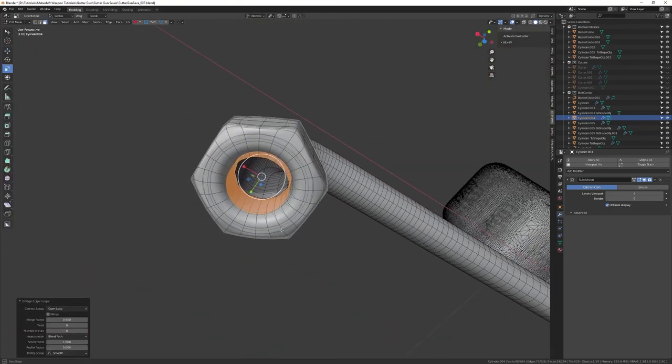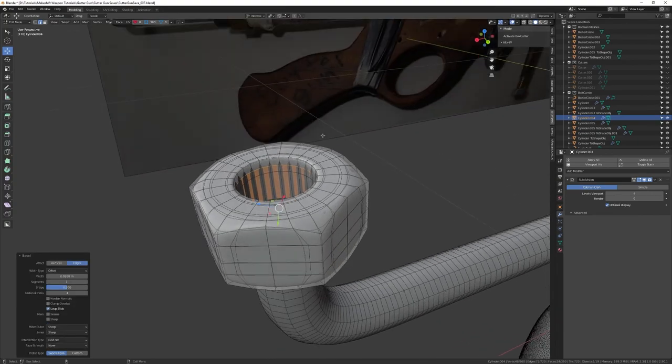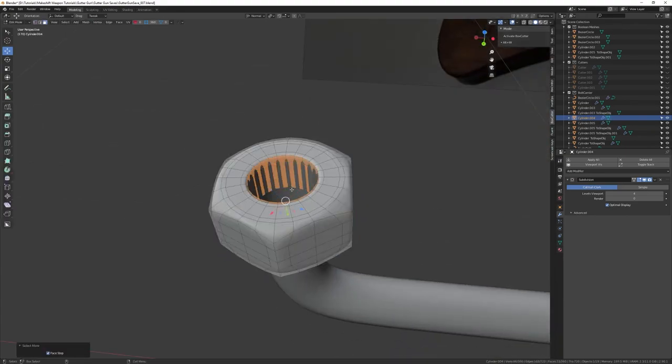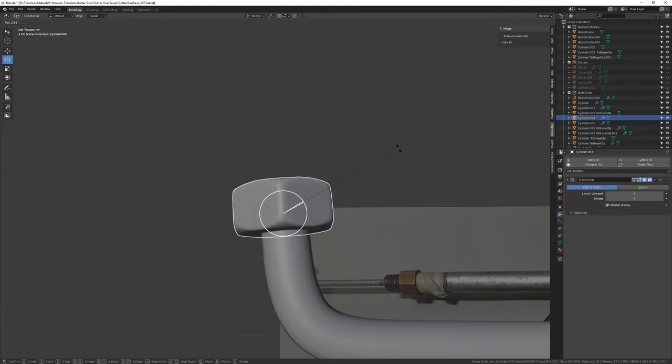And I'm going to bridge those edge loops together. And now I'm going to create some support loops. So in fact, it can be a bit. Go back to the medium point and then scale inwards. When we rotate, if we go to the outer circle or one of these axes and stretch out a path from it, it'll give us a little bit more control. If we're real close it moves a lot faster, but if we're further away, it gives us a little bit more control over the rotation.